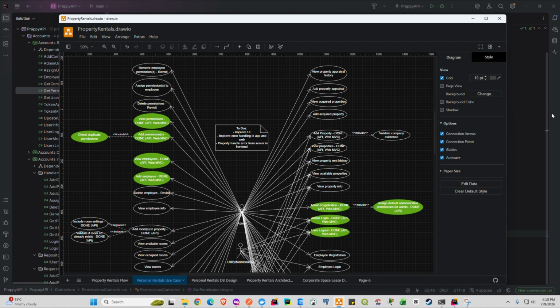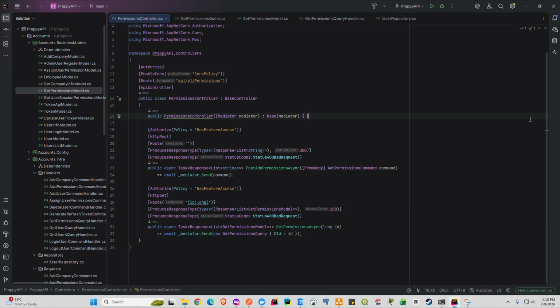Okay, so first off, let's go to the backend implementation for the web API. Here we do have the permissions controller with the base URL of the API slash v1 slash permissions.